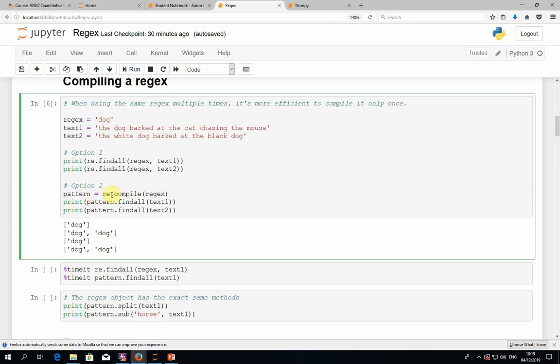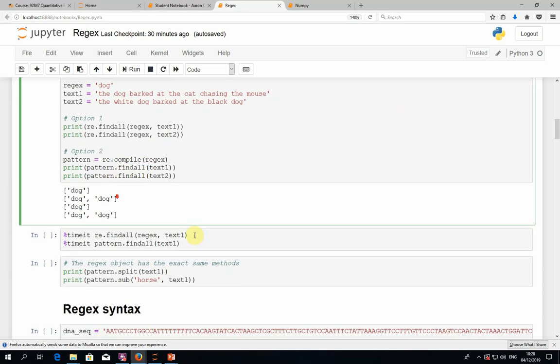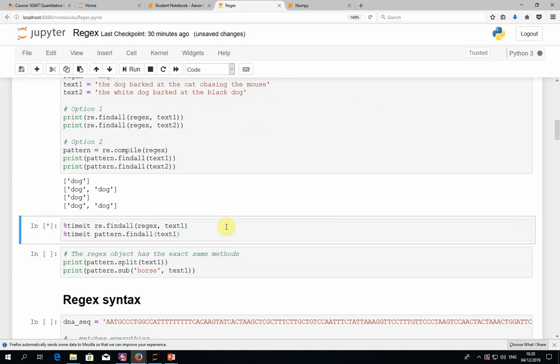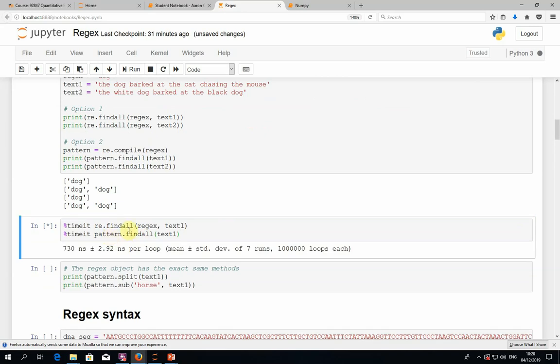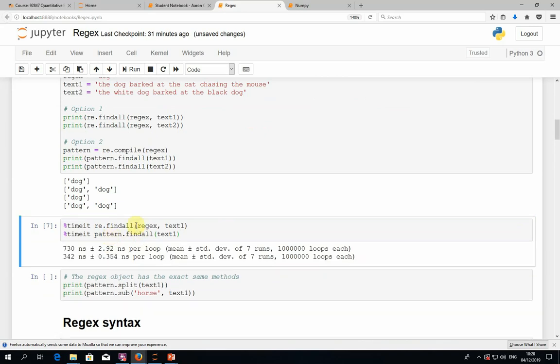And then we can use the pattern to invoke it on the text using pretty much the same syntax. So we use the same function, findAll, but this time it's not of the module. It's a bound function of this object, and we give it a text. So basically, the pattern object will have the same functions as the re module, just without the first argument, which usually is the pattern. So now we don't have to specify it again. Okay, so this way is more recommended, and we will soon see that it is indeed more efficient to use the precompiled pattern rather than to compile it and evaluate it at the same time.